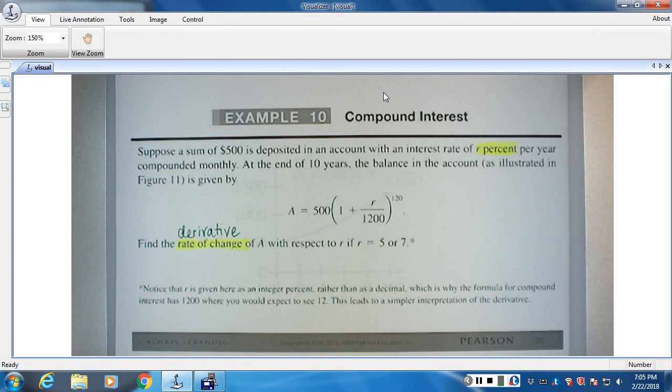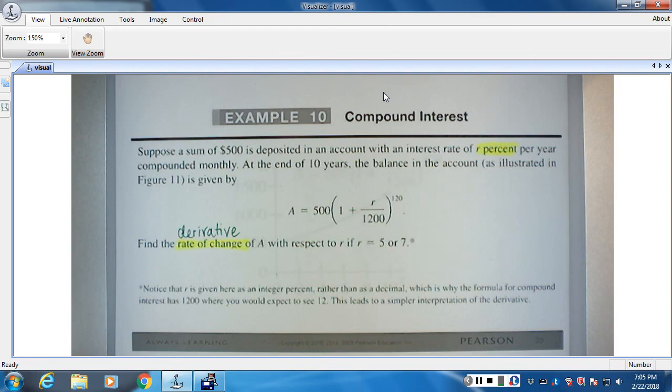Okay? You're going to take a derivative. What do I need to think about doing to take that derivative? Is it a product rule? Think carefully. Is it a product rule? Remember, product rule is a factor with the variable times another factor with the variable. Do we have the variable showing up in two different factors here?